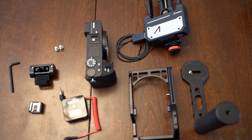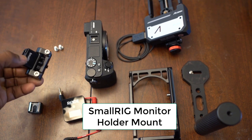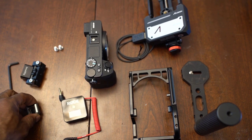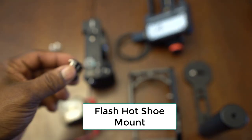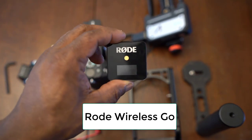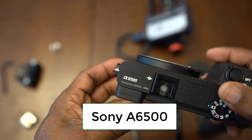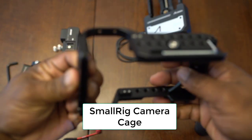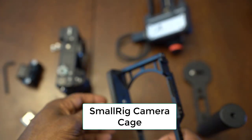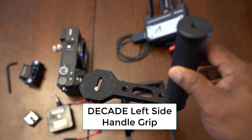Let's go. Right, so here is what we're going to work with today. Right over here, we got a SmallRig mounting for our SmallRig. We got a hot shoe little mount here that I'm going to be using also. We got the Rode Wireless GO for our audio. We are using, again, the A6500 that we're going to be modifying. We have the SmallRig case for the A6500. We got a handle right here that we're going to use also for more stability.